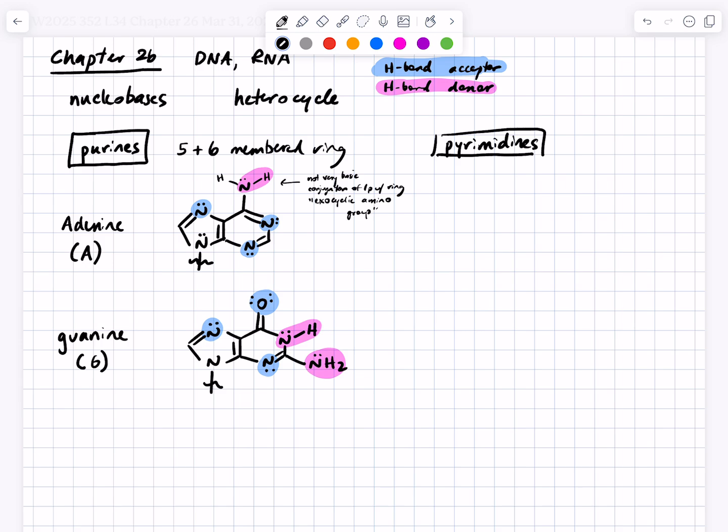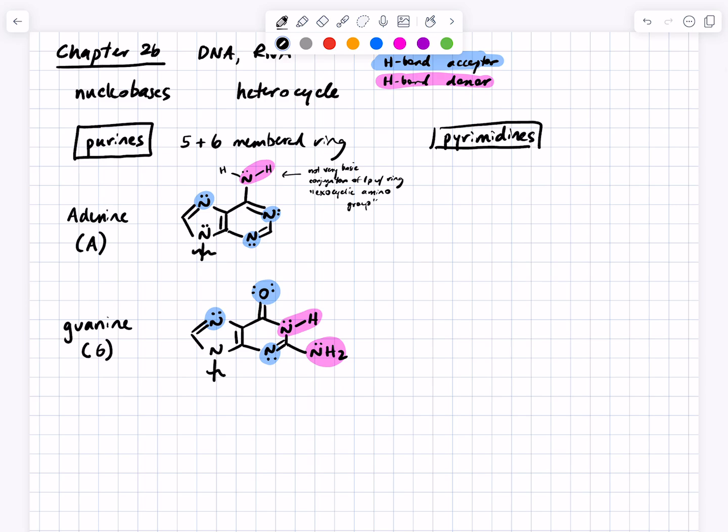So now let's draw the pyrimidines. The pyrimidines are all six-membered rings. The first is called uracil, one letter code U, and all of the pyrimidines are going to share this arrangement of nitrogens. The one on the bottom is the one that's attached to the sugar. They're all going to have this double bond, and then they'll have different groups on the right-handed side. For uracil, you've got two carbonyls and an NH. The nitrogen lone pairs are not hydrogen bond acceptors because they're tied up in resonance with the ring, so this NH is a donor. The two carbonyls are acceptors.